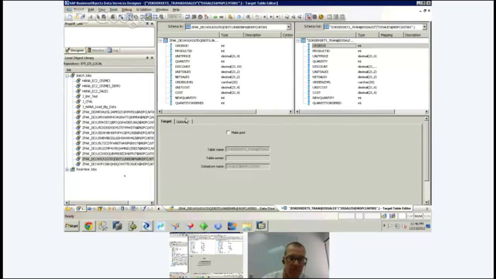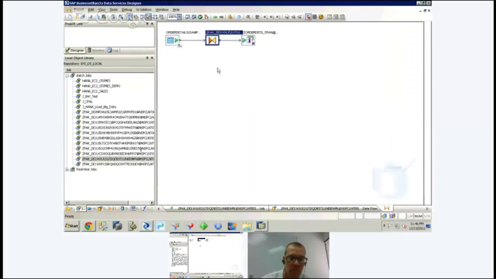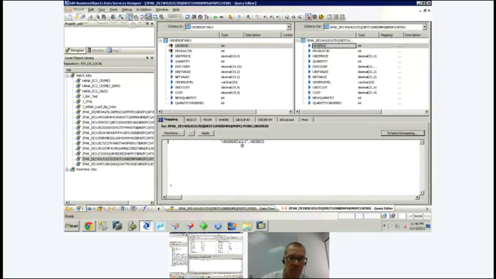Now, an interesting question is, could we change this? And the answer, I think, is yes. We can change the transformation. We're not allowed to change the schema out or the schema in, I don't believe, but we could do something to the data in between the in and the out and change the format or something like that. And I think that might be useful, especially in terms of things like dates, date conversions, and that sort of thing.